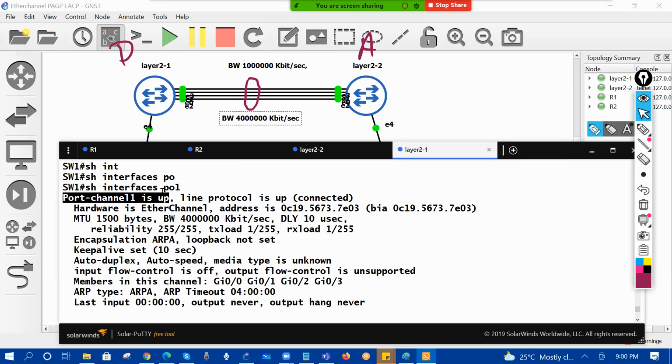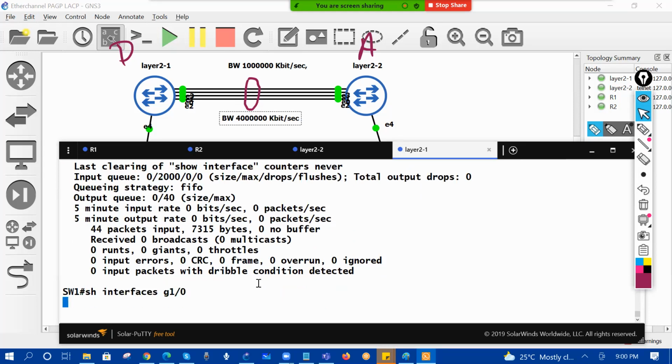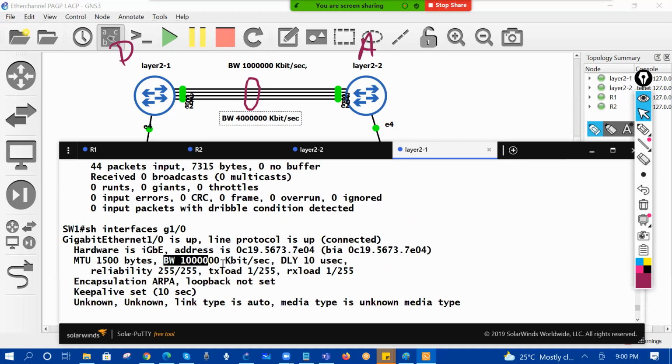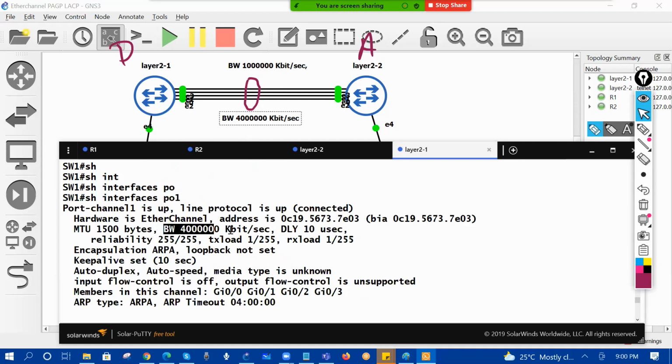Normally, if you see the bandwidth of the link, the normal bandwidth of the link is what? 100,000, something near around. But after adding it, what happened? It will become the sum of them. All good. So this is how you can configure the EtherChannel.